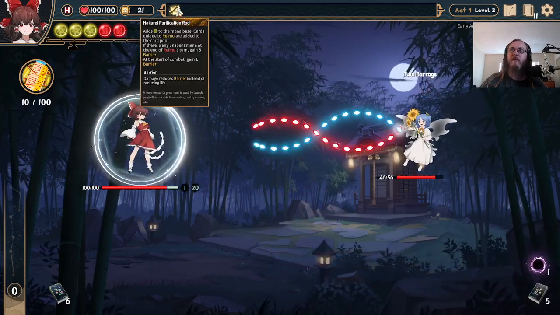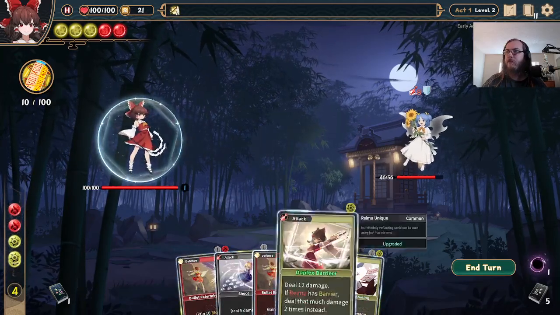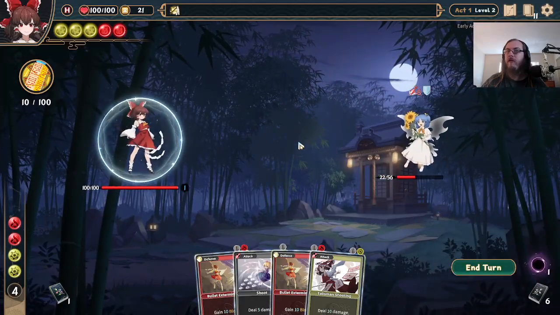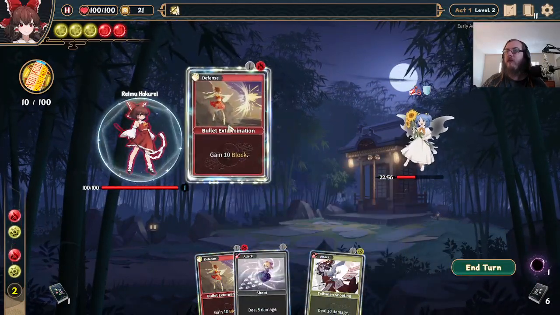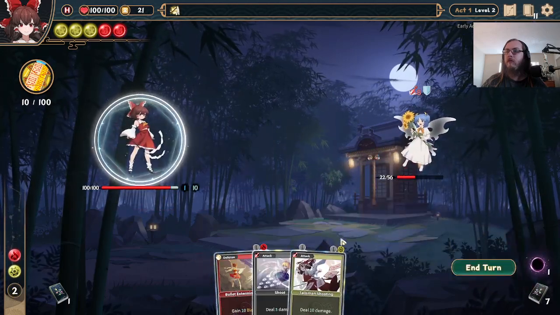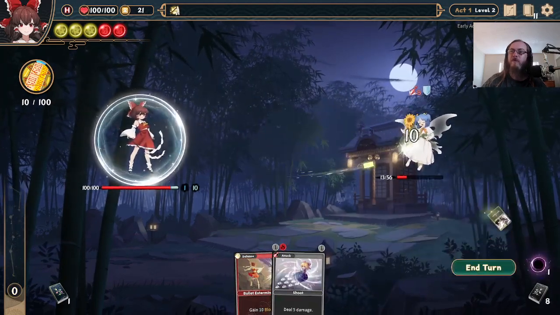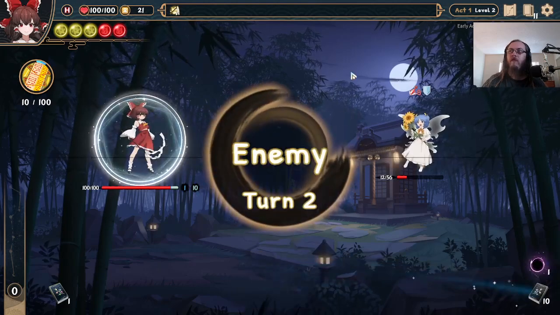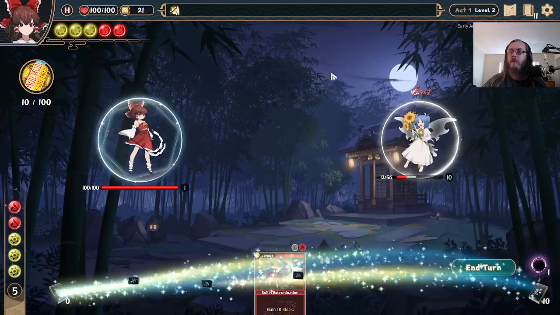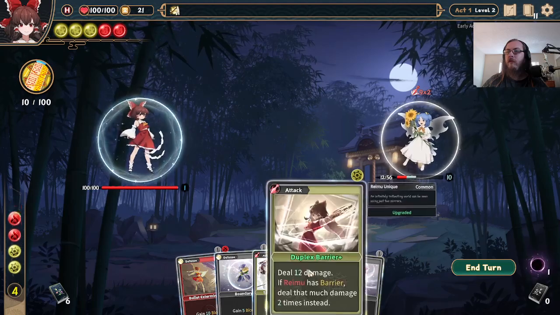We want to try to leave unspent mana so that we can get barrier. That's half their life there. So now we want to get block. Let's just do 10 damage. Put them down to 12. We can theoretically kill them this turn. They're going to put barrier up. Yeah, this just kills.